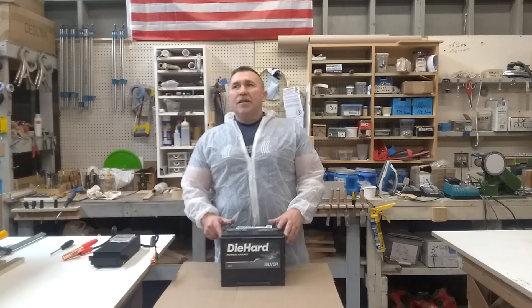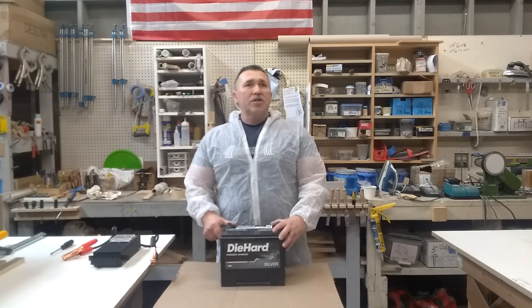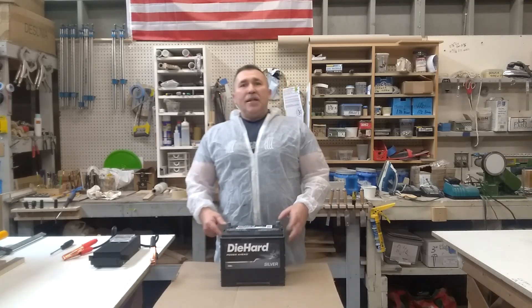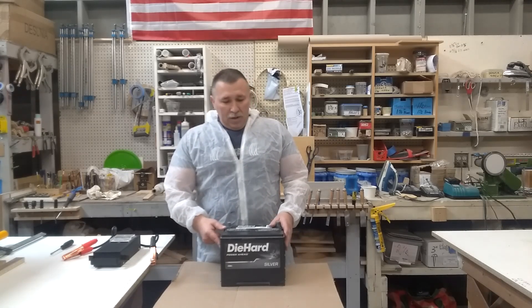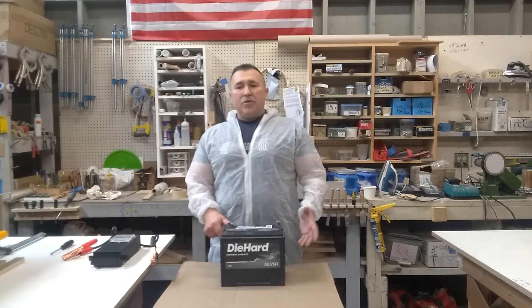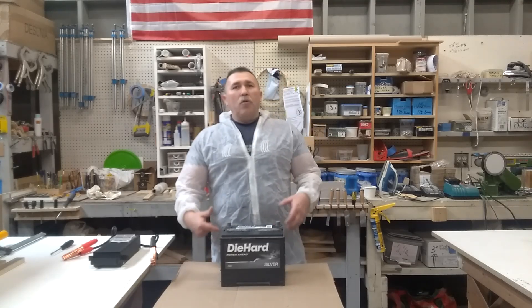I read about this like 12 years ago, and about 10 years ago I watched a YouTube channel of an American guy making tests about this kind of battery. By the way, this kind of battery is used by the American army in vehicles. It is much much better than the jelly battery, the AGM battery, or any other. And it is so easy to convert at home. Like I said, I never did it.